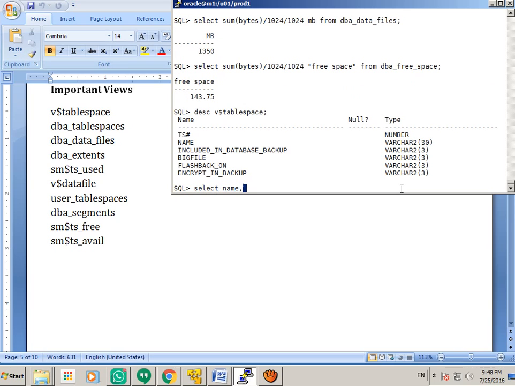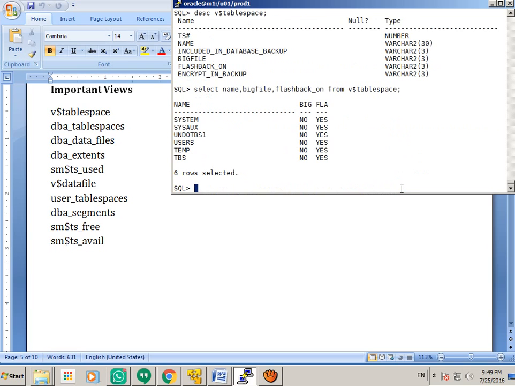Here we can see the name, whether it is a big file or not, and whether flashback is on or off. All are small file table spaces by default.